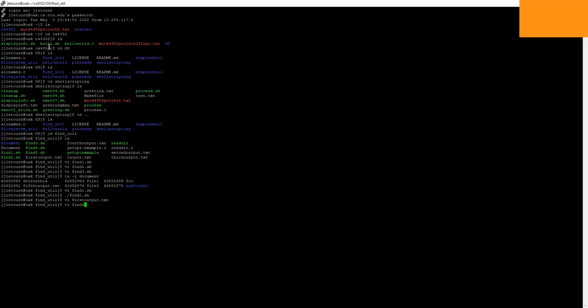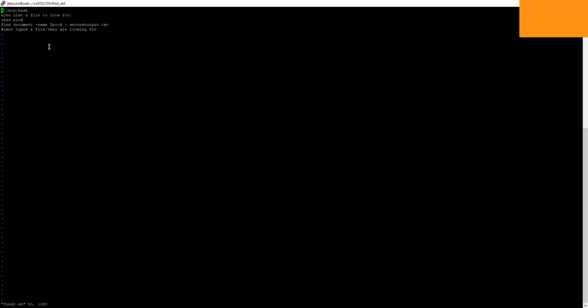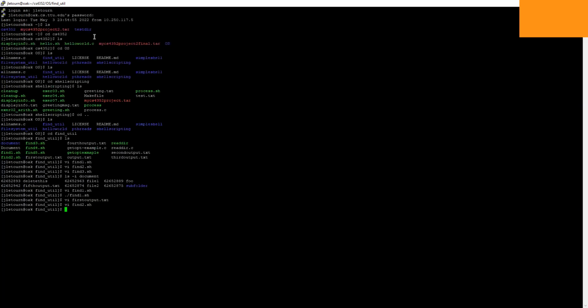And for the second one, you can just name a file within document and it'll output to the second output.txt. Then I will run this one.